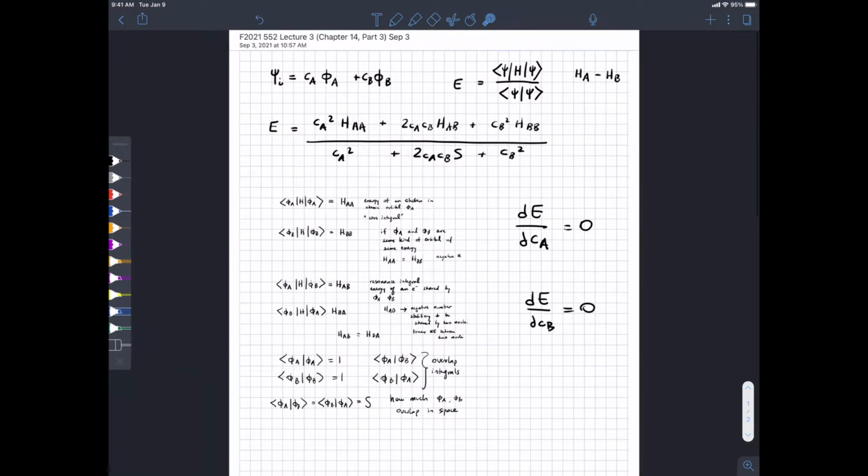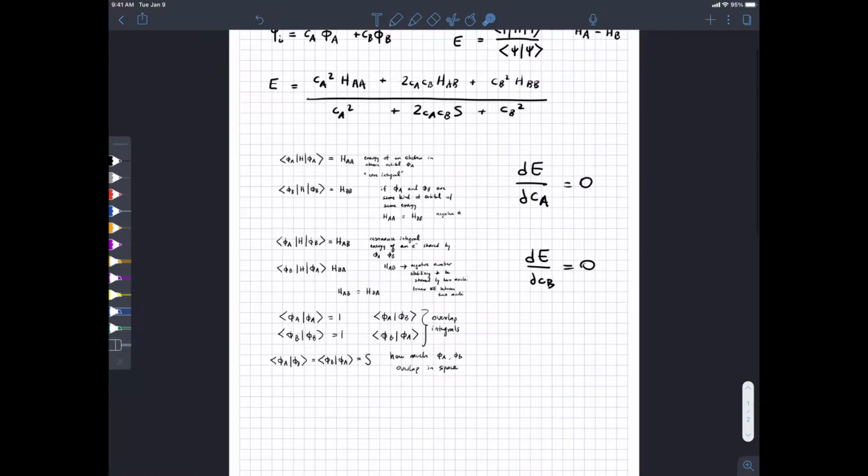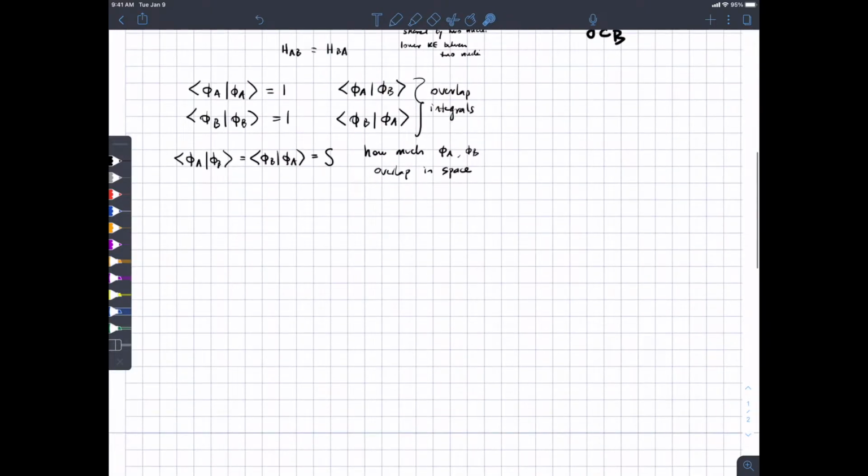So I'm not showing you taking the first derivative of that function with respect to Ca and Cb. You have to use the quotient rule, and if you want to see it, it's in last year's notes that are on the content page of Learning Suite for Chapter 14. Instead, I'm going to show you the equations that we get out.